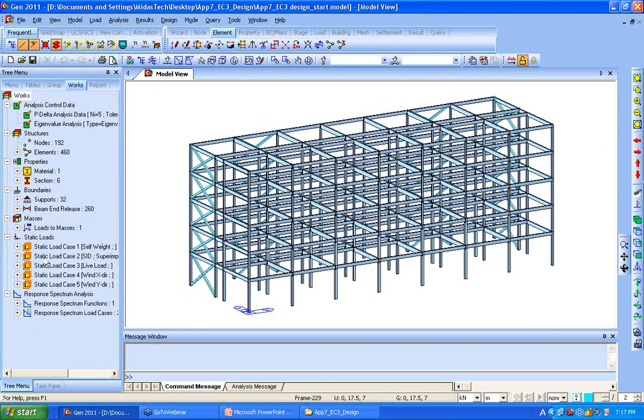Here you can see the work tree, and you can see all the input data on one side.